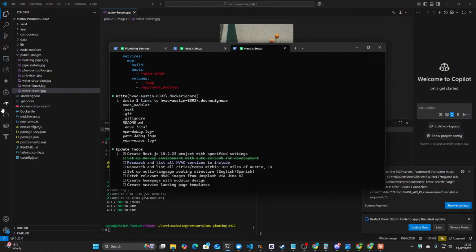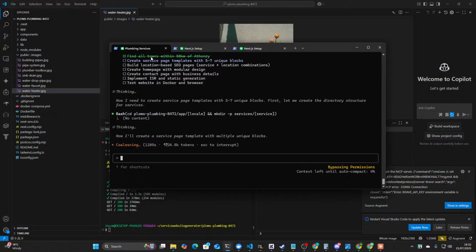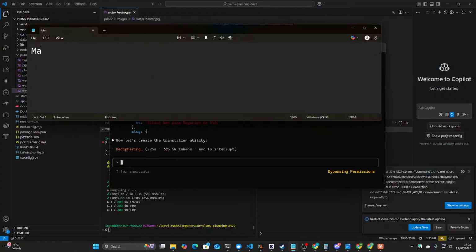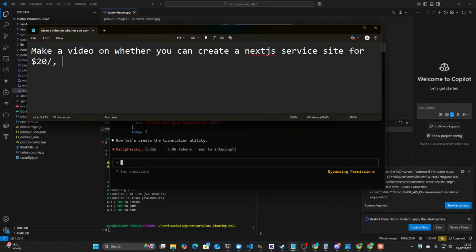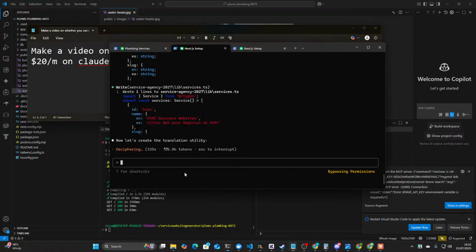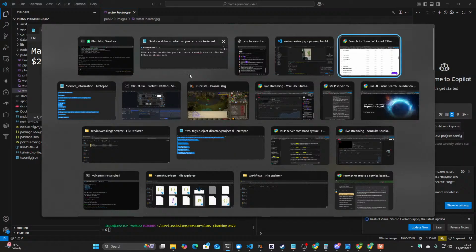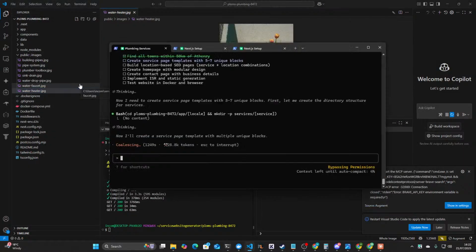How much does this cost to set up? I mean, you could set it up with $20 a month. I might actually make a video on doing that to see whether you can get through one of these websites on the $20 a month plan. I think that would be quite a good video, actually. I'm going to write that video idea down: make a video on whether you can create a Next.js service site for a month on Claude Code. I think you probably could, but if you're doing a lot of stuff, then it's slightly different, obviously. I would probably recommend the $200 plan, but yeah, Bilal is right. It depends on how much power you need. That's a good way to put it, for sure. We need a lot of power. We've got 3 $200 plans for context, so yeah.